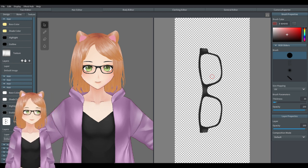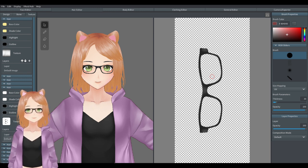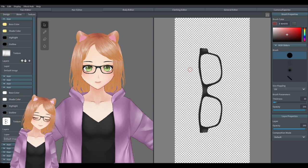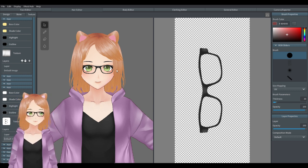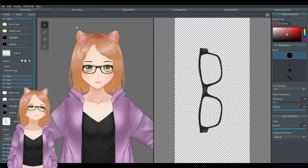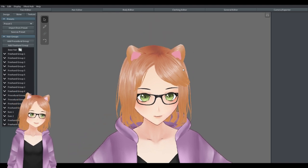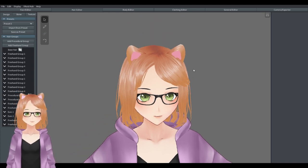Which we'll get to at some point, I'm sure. Oh, can't read text anymore. I mean, it's true. Just take glasses off. Oh no, I can't see what I'm doing. So that's how we do anything with hair. And we'll get back into that a bit later when I put the new hairstyle on her.